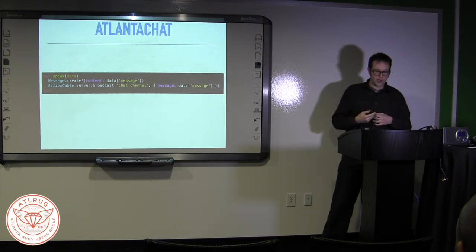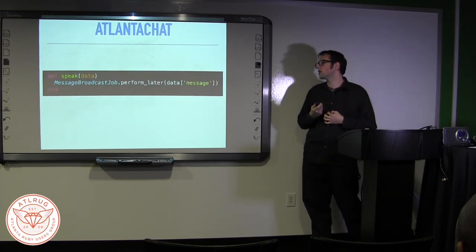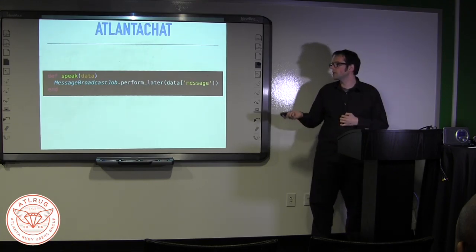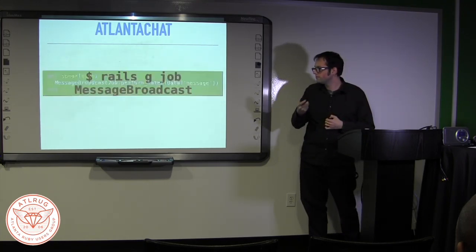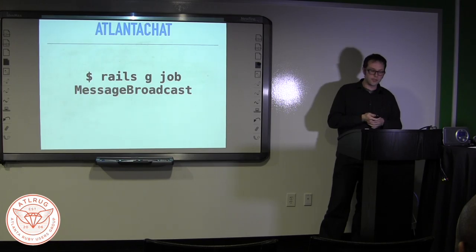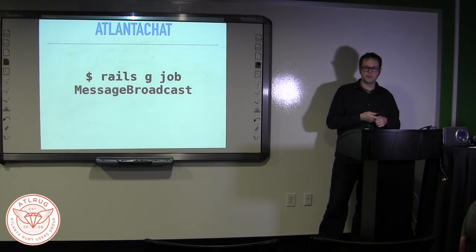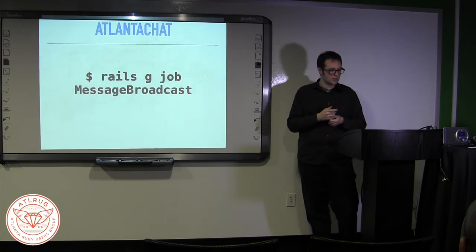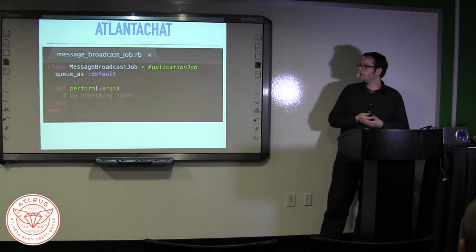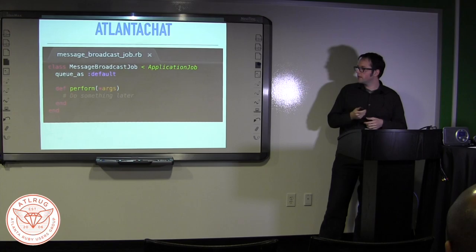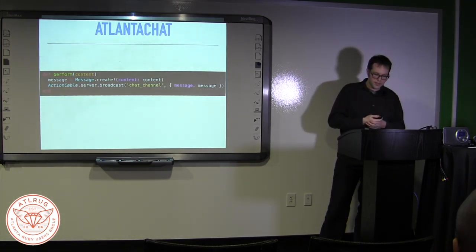Back in our chat channel, our speak method is broadcasting the contents of our message back to the client side as a string of text. Since we don't want to clog up our channel with view logic, let's factor out these commands into a job and work our HTML there. So speak becomes MessageBroadcastJob.perform_later with our content passed in, the message property of the data object. We need to create a message broadcast job file now. This generator will take care of it. The app jobs directory and active job functionality started getting packaged with Rails 4.2 in the summer of 2014. So if you're working on anything that's before 4.2, you might not be as familiar with jobs. Here's what that generator created.